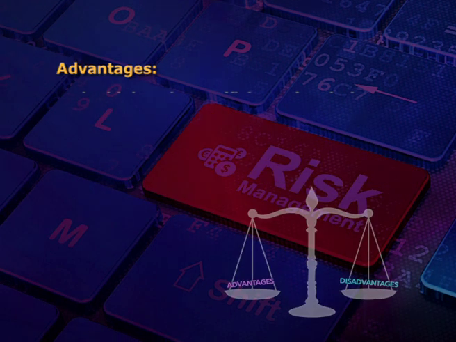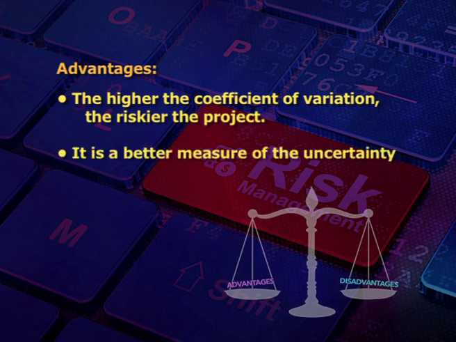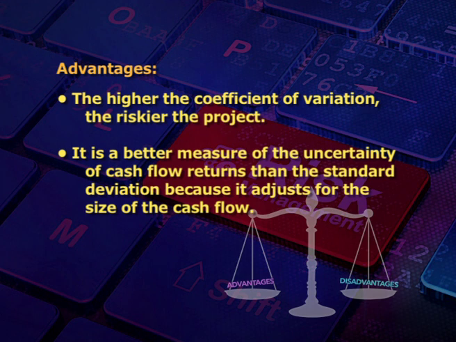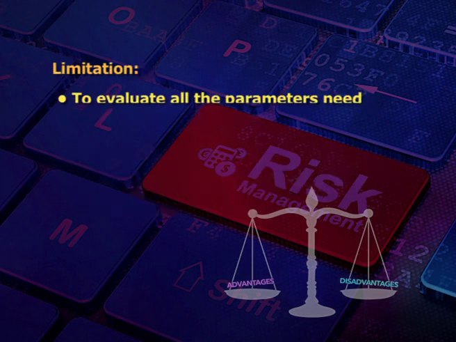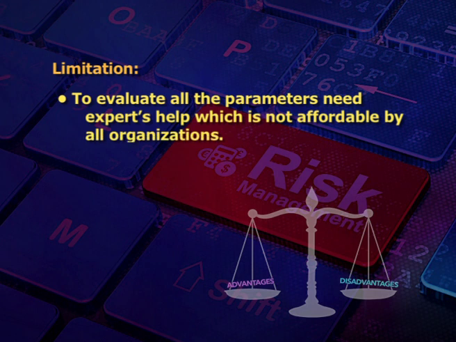The advantages are that we can know the higher the coefficient of variation, the riskier the project. It is a better measure of the uncertainty of cash flow returns than the standard deviation because it adjusts for the size of the cash flow. However, to evaluate all the parameters need experts' help, which is not affordable by all organizations.